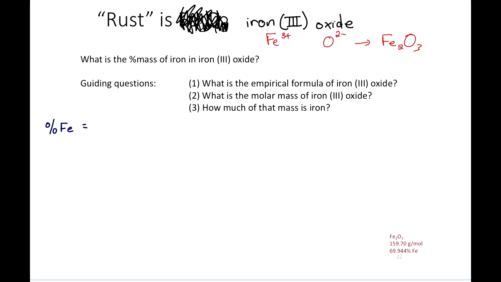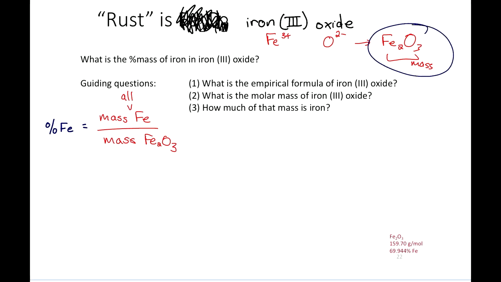All right, so those subscripts are, again, super important for the next step because we need to determine what is the entire mass of this thing. And then we need to figure out how much of that sample is iron. We'll be using our periodic table here. To do this calculation, we need the mass of just the iron in the sample, and then we need the mass of the entire substance, Fe2O3. So I should say the mass of all of the iron, because notice that there are 2 iron atoms for every formula unit. All right, so here is our chemical formula.